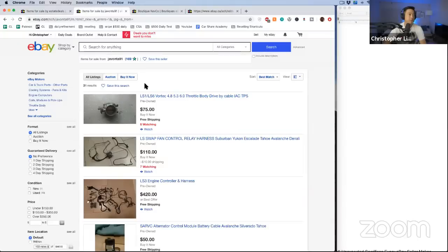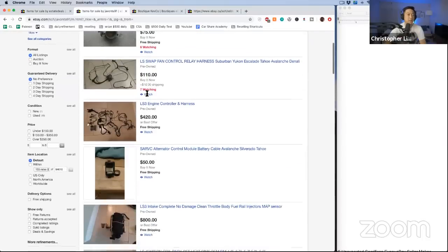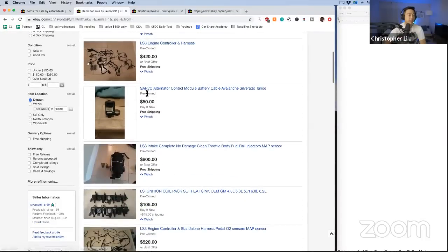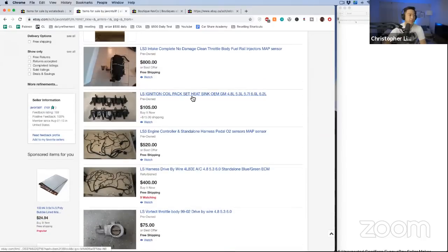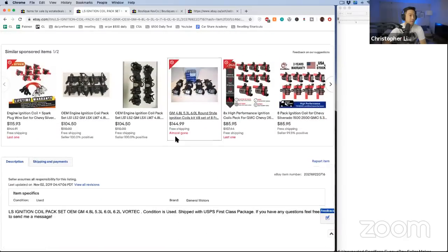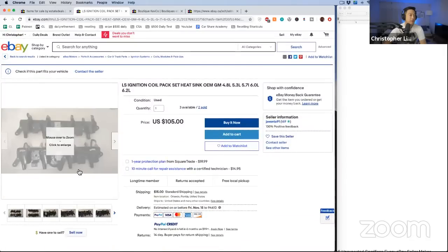Okay, we're going to move to Javanta 91. This is a newer store. Looks like they're selling car parts. Vortex throttle body. Wow. I don't know. Do you have to put the car? Jeffrey, you might know more about this than me. You don't have to, but I'm sure it helps. What car is it? I assume Chevy. I don't know.